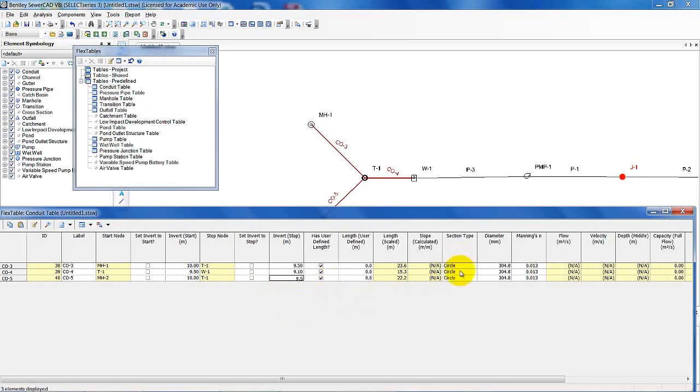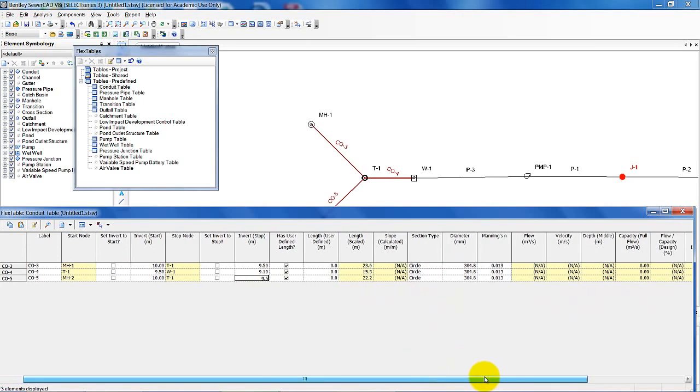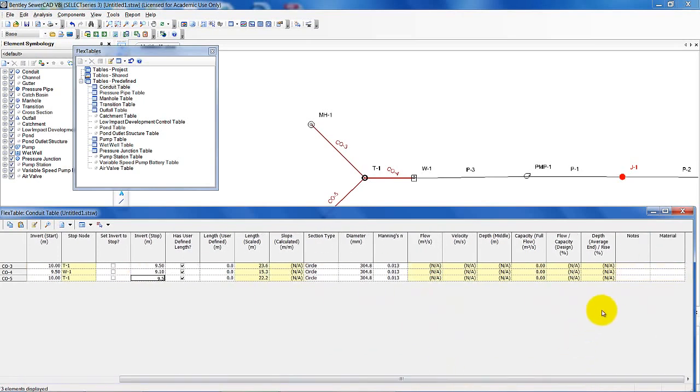All of my conduit shapes are circular, so I'm fine there. My material is going to be concrete in all instances. So now I'm entering concrete here. I have the material for each one. Manning's friction factor of 0.013 is already entered.